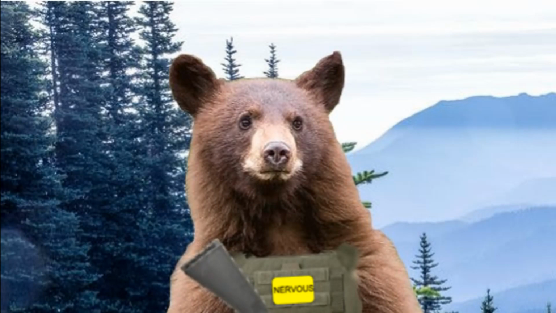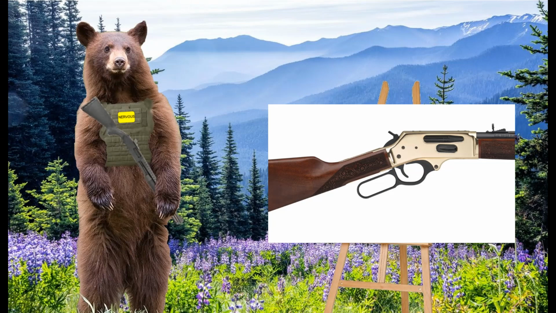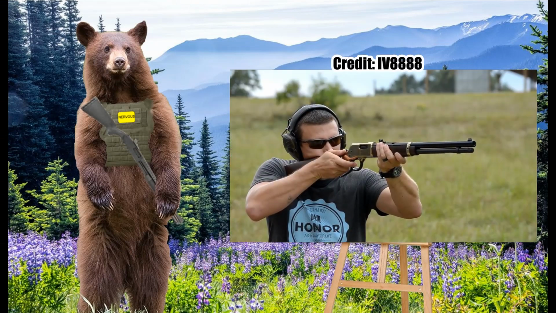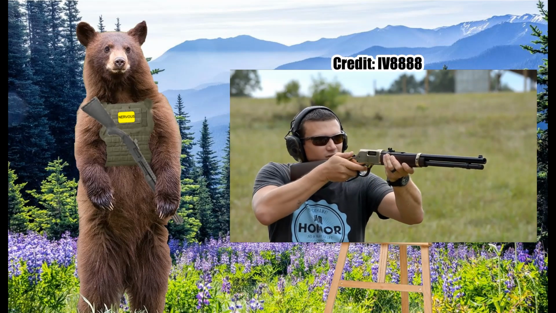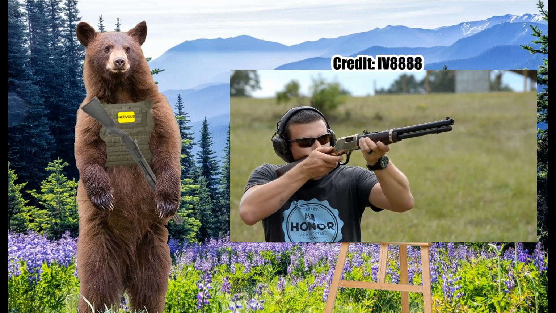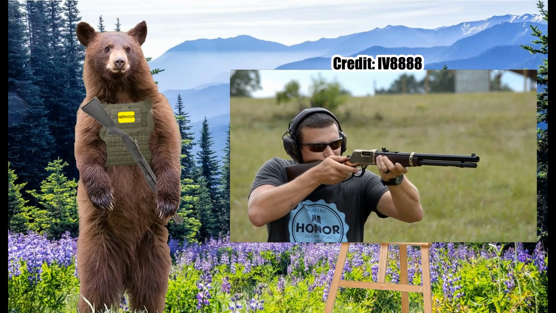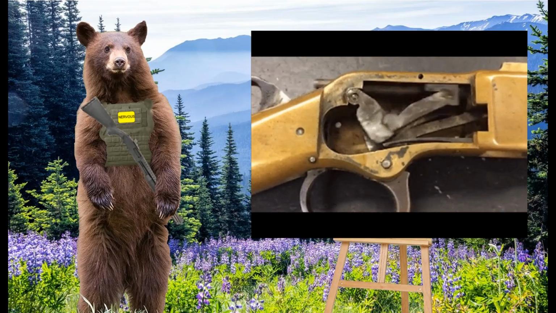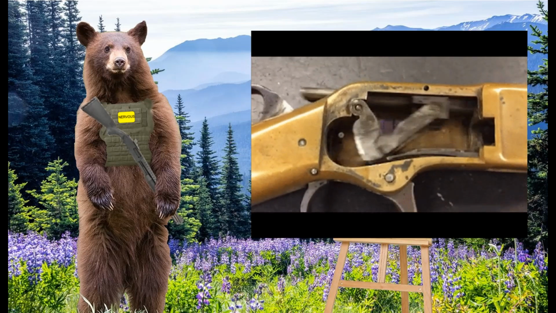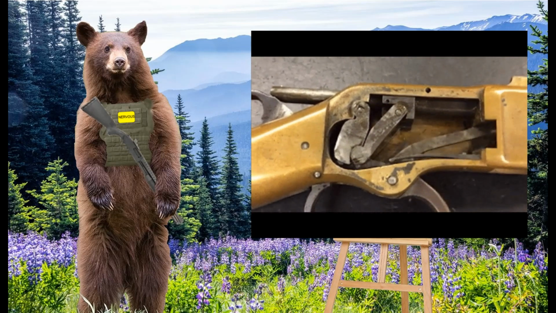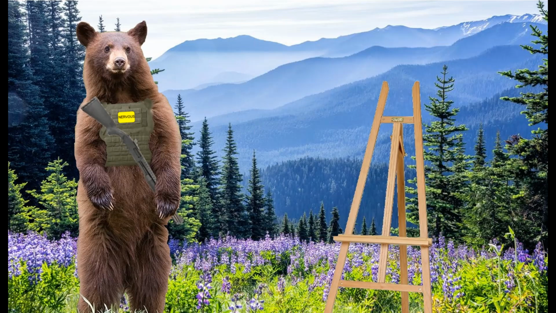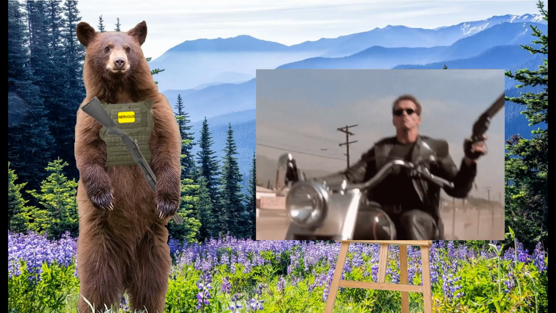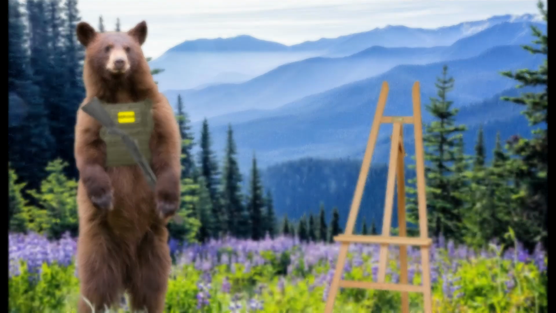Lever actions. Lever-action guns operate, unsurprisingly, with the use of a lever. The lever is manually operated by the user, and after firing, it moves the bolt away from the chamber and ejects the spent casing out of the weapon. At the same time, an elevator will pick up the cartridge from the gun's magazine and load it into the chamber. The lever then moves the bolt into position, closing the breech and securing the cartridge for firing. Lever actions, such as the Winchester 1887, are popular in cowboy culture.